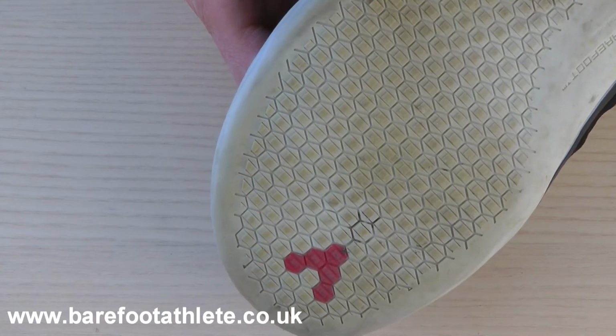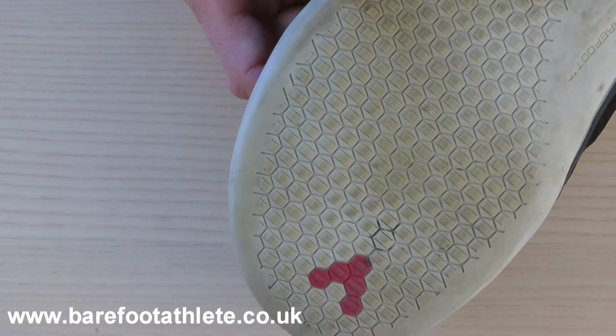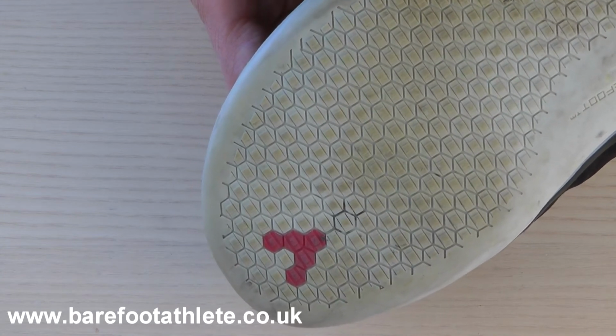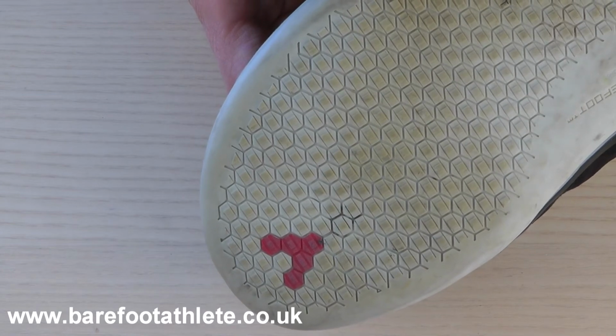You'll also notice that there's minimal grip on this sole, so whereas if you're running on a slightly slippery surface you'd get on better with a Neo or Evo, or in particular Neo Trail, this is designed for running on a flat surface where you're not worried about grip.